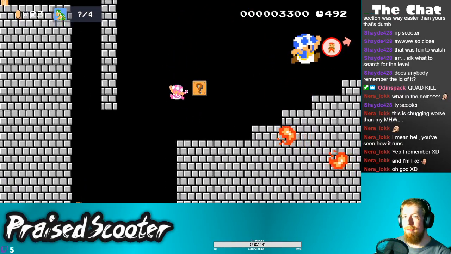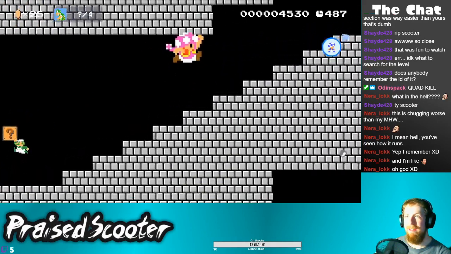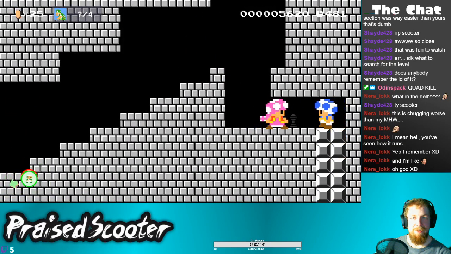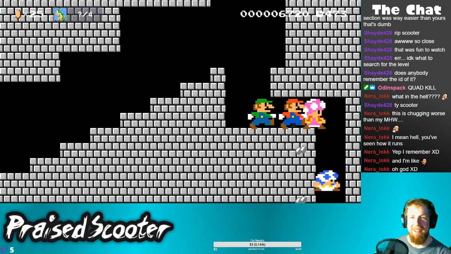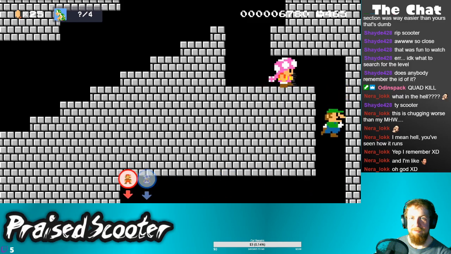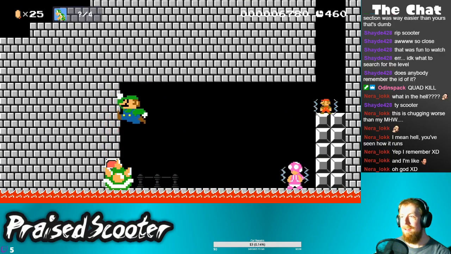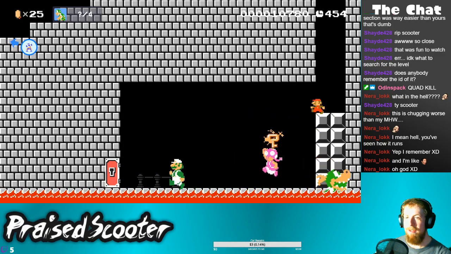Oh! Oh, Mamma Mia. That one's mine. You can get your own. Jump. There you go, smart boy. You know, it's fine. Oh, we can do damage to Junior? Okay. That's something I didn't know, is you could deal damage to Junior.